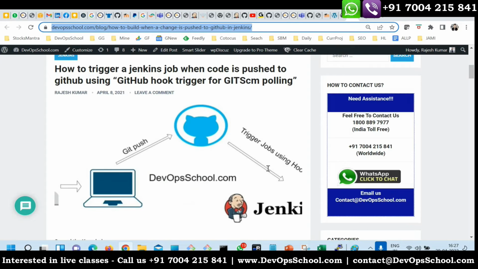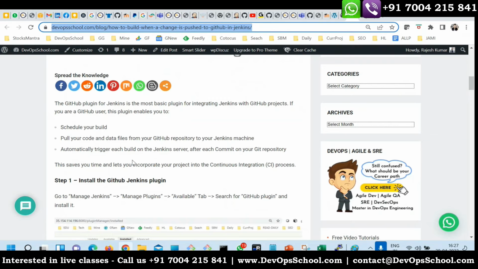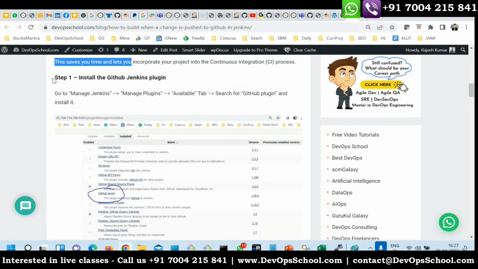I will read it a little bit and move to step number 1. These steps I wrote a few years ago, and since then some changes have happened.